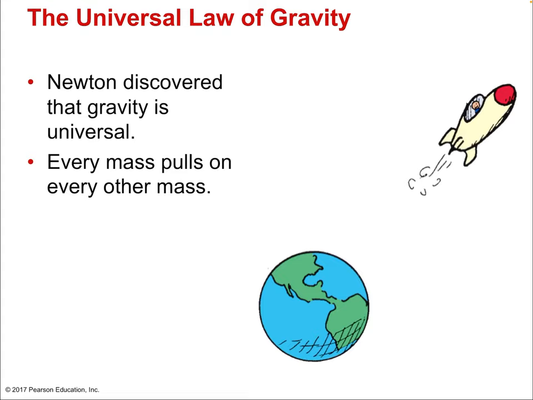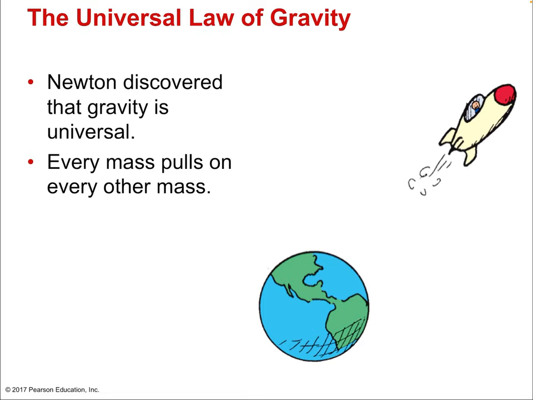Newton discovered that gravity is universal. That's that all mass attracts all other mass. There's a gravitational pull between the moon and Earth. That means the moon pulls on Earth and Earth pulls on the moon. The moon is much less massive than the Earth, so effectively the moon orbits Earth. Now, in reality, it's not orbiting exactly Earth. It's orbiting a balance point between the two, which is called the center of mass. But that center of mass is actually within Earth relative to the moon. It's not exactly at the geometric center of Earth because, again, it's a balance point.